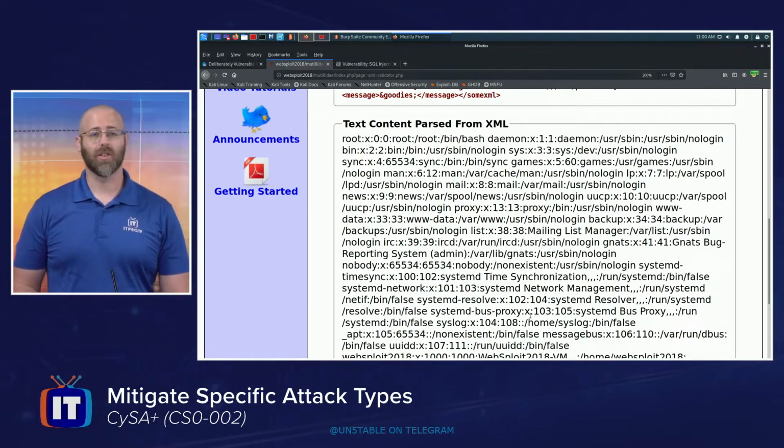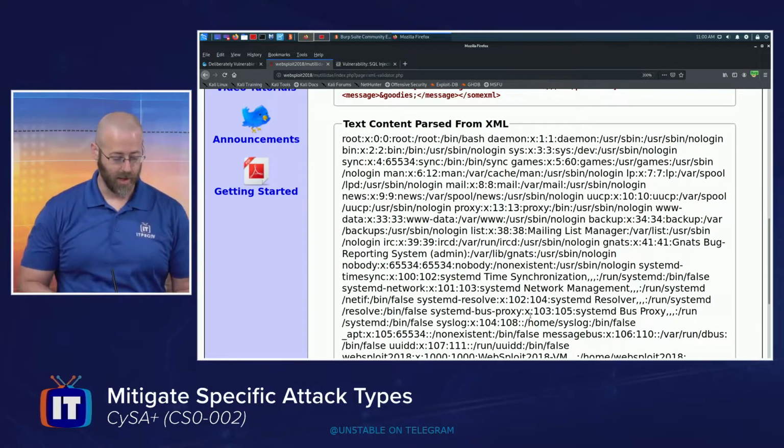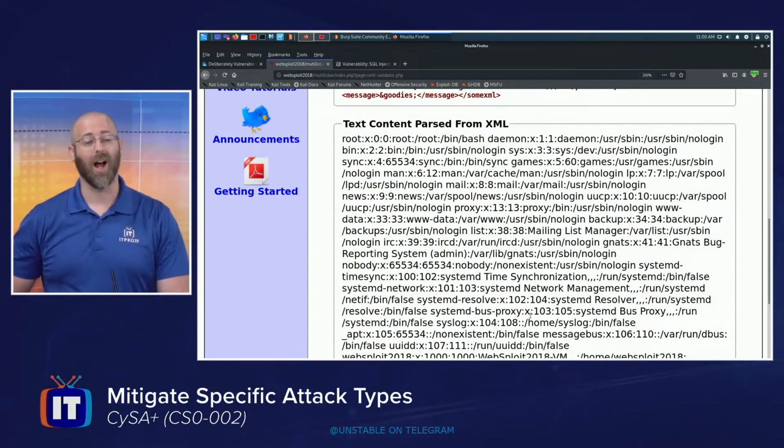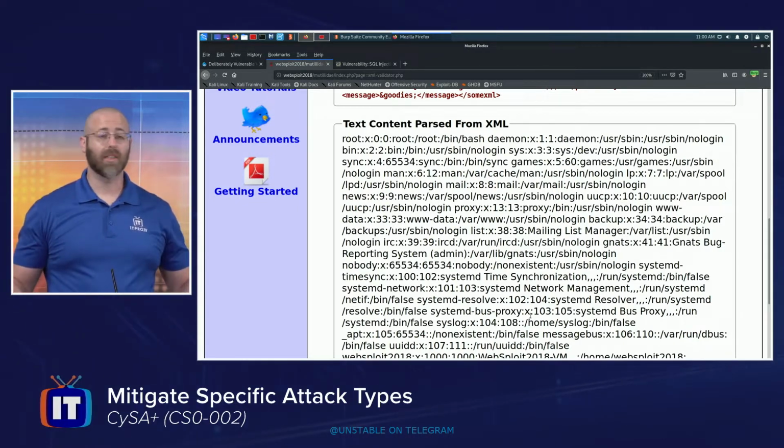If you're stuck in one of those positions where you need to use XML, or you're confronted with an XML-based system, make sure you're using something that's up to date. If you're using a SOAP environment, which you probably are if you're using XML, make sure you're using version 1.2 or higher. And check and see if there's any kind of update to your parser, to see if maybe you want to move to a different XML parser so you don't have this issue, because some of them have been fixed to where this won't happen. So there you go, some basic mitigations to defend against XML attacks.